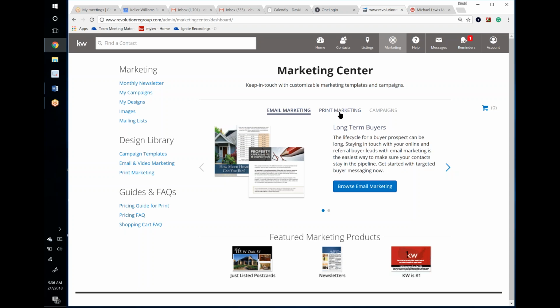I encourage you that if you're going to print something, to partner print maybe with a vendor, maybe a title company or a lender or a painter, somebody else who does business and that works with you, where you can help offset the cost. Now remember, you can't have a lender pay for your entire marketing campaign, if they have to be equally represented, I guess is what I'm trying to say. That comes under RESPA. And the lenders and the title companies will understand that, and they'll have that conversation with you if you do partner with them.